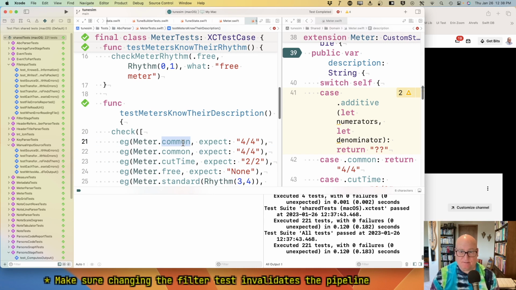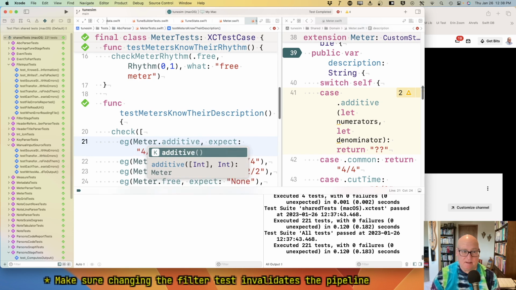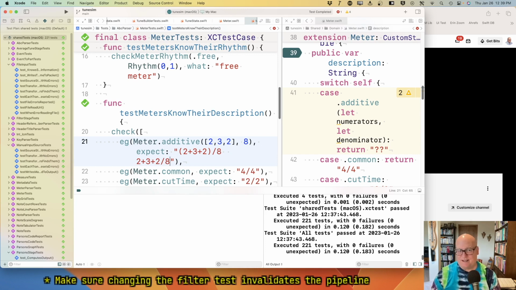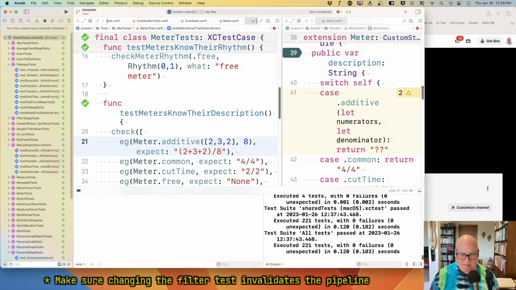I'm going to put parentheses. Additive. Let's give 2, 3, 2, 8. I'm too much of a mathematician, I guess. I'm going to put that because the alternative is 2 plus 3 plus 2 slash 8. And every grade schooler knows that would be 2 divided by 8 first and then the addition. So we're going to stick to mathematics. But some composers, well, normally these things are written like 2-2 is a 2 over top of a 2, and 3-4 is a 3 over top of a 4. And so there's an implicit underline for division, but it's not really there. This more linear form is sort of how you write it as text. And in that form, I think you really do want those parentheses. All right, this test will fail.